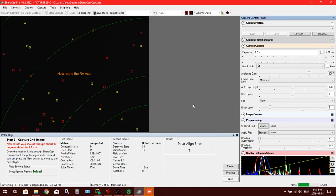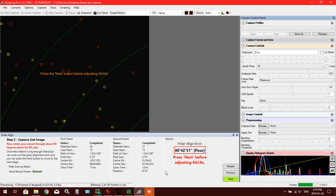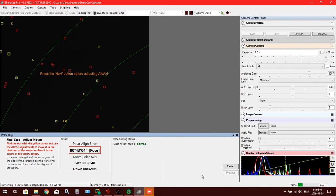Now, rotate the RA. Turn the mount. Make sure the counterweight bar is horizontal with the horizon. Give it a few seconds. Okay. Now, press the next button before touching the altitude. So, press next. And let's see what we got. All right. Now, we have a circle and a square. And the idea is to bring the square up to the circle. So, let's keep going down. Keep going down. Yep.